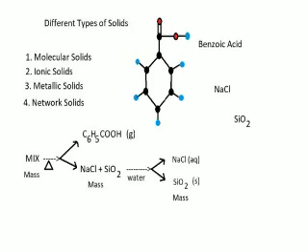Since both the ionic and the network solid have no vapor pressures, whereas molecular solids frequently have vapor pressures, one of the ways we can separate the ionic and the network solid from the molecular solid is to just heat it up and drive the molecular solid into the gas phase. And so that's going to be our first step.